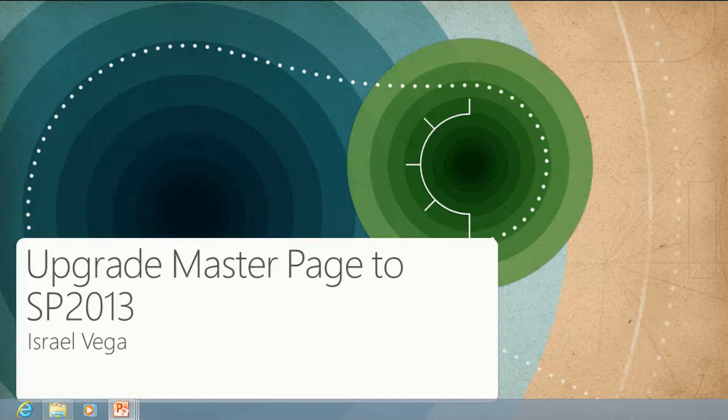Okay, so the question is, what about the web part zones and what about my page layouts? We heard about this new thing that you guys now remove tables from web part zones. Will the upgrade take care of that? It'll move all your content over. It'll keep all your web part zones and everything there, but it doesn't change your markup. I'm actually getting to that. How do I take advantage of now some of the HTML views? Short answer, no, it's not going to change it. Long answer is there's a process for it.